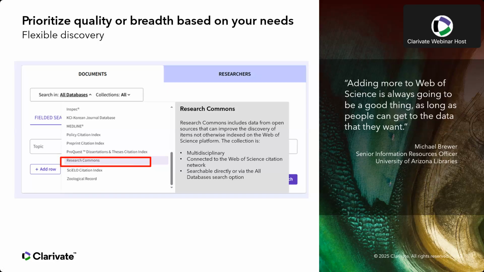So you can start from all databases. You're going to see journals, conference proceedings, books from core collection, but also preprints, patents, dissertations and theses, regional databases, Research Commons, and of course you can filter at that time.